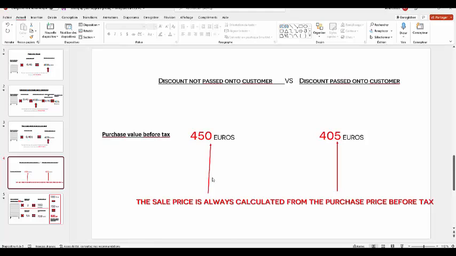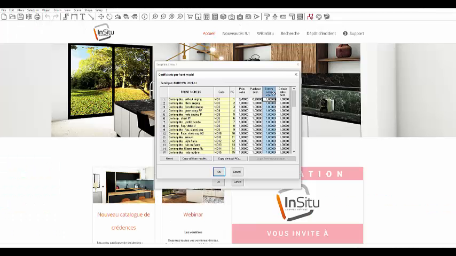If you do not benefit from any manufacturer discount, leave the 1 by default in the Purchase Coefficient column. Then the columns bottom, lowest minimum sales coefficient, and default, recommended sales coefficient. While the bottom sales coefficient column is optional, the same cannot be said for the default sales coefficient column. Indeed, the default sales coefficient corresponds to your final sales coefficient, the one that allows you to obtain the selling price to be given to your client.